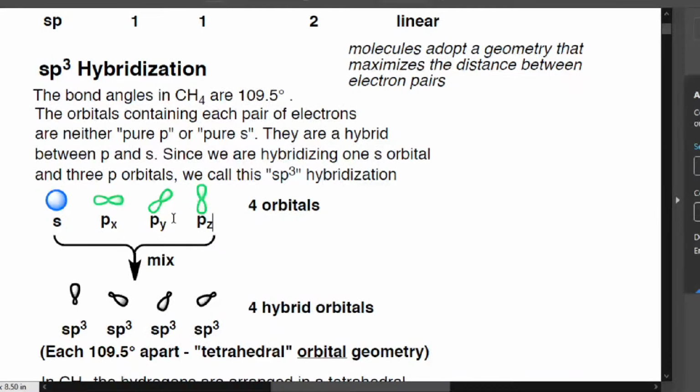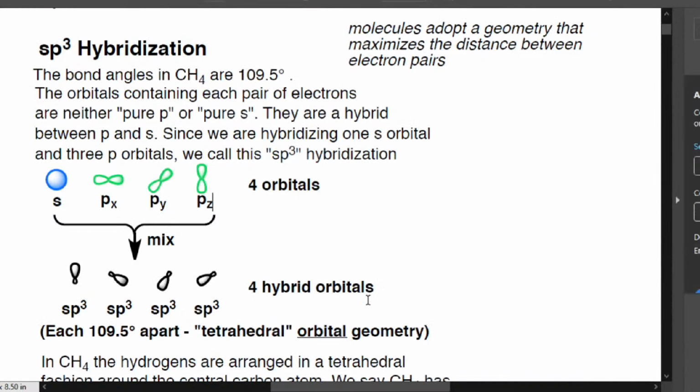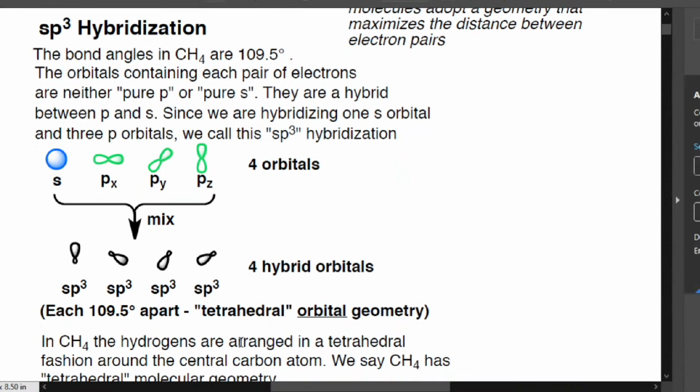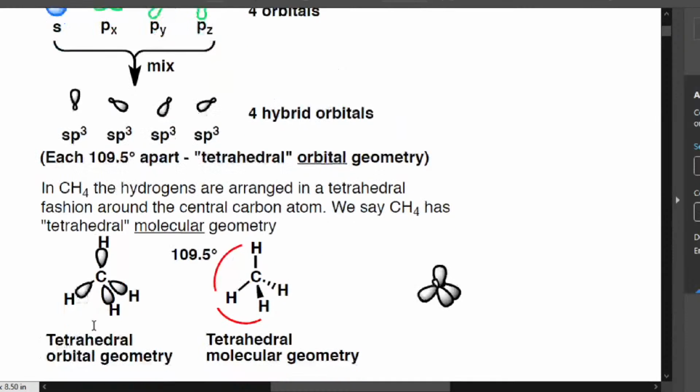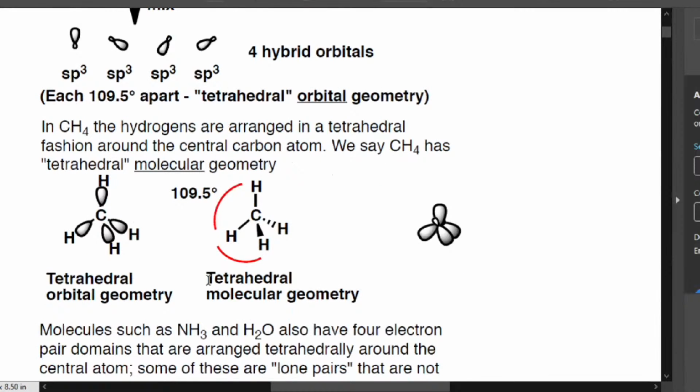After hybridization, 4 new orbitals form; s is gone, px, py, pz are gone, and these 4 new orbitals orient themselves in the direction of a tetrahedron. So the angle between every orbital is 109 degrees 28 minutes. If you take any 2 orbitals and measure the angle between them, it will be 109 degrees 28 minutes. Now this is like CH4. The example of sp3 hybridization is carbon in CH4. So all the angles, if you measure, they all measure to be 109 degrees 28 minutes.